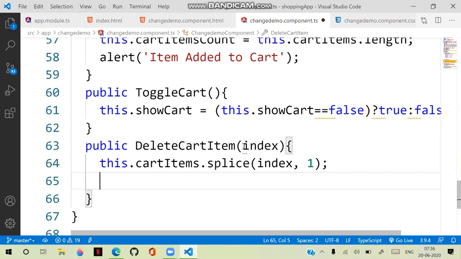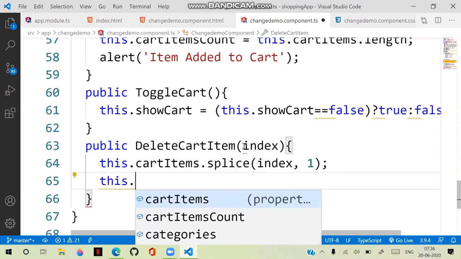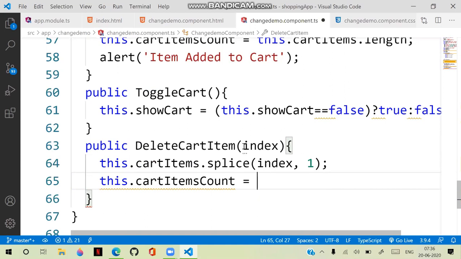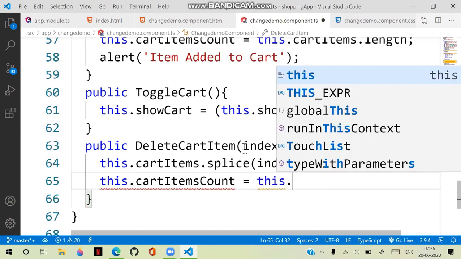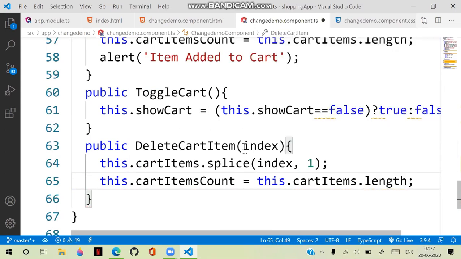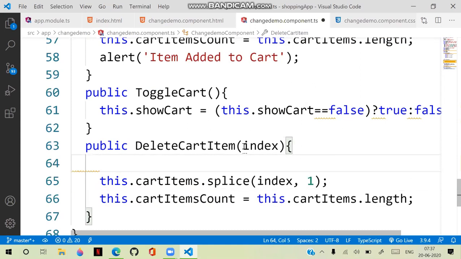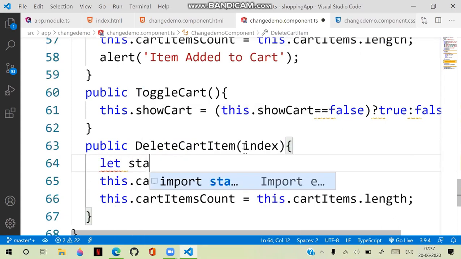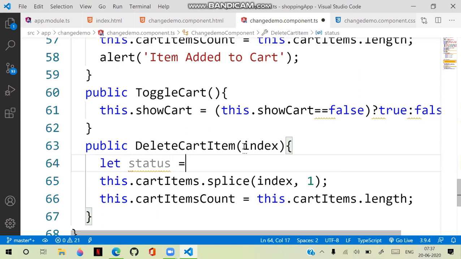And after deleting, this.cartItemsCount is equal to this.cartItems.length. The length will be updated to that count, because after deleting also the count should update. But before deleting, it should show a warning. Are you sure you want to delete? Then we will use here let status is equal to, we will prompt a confirm box.